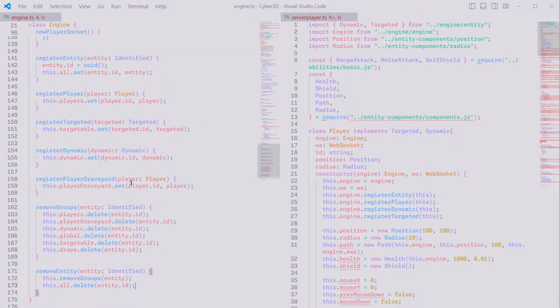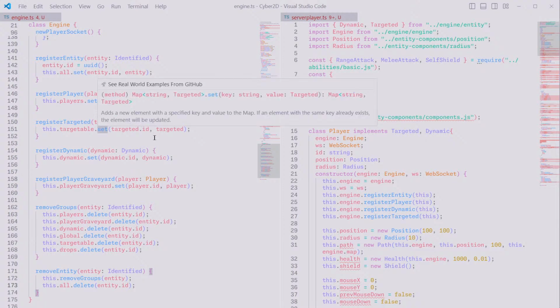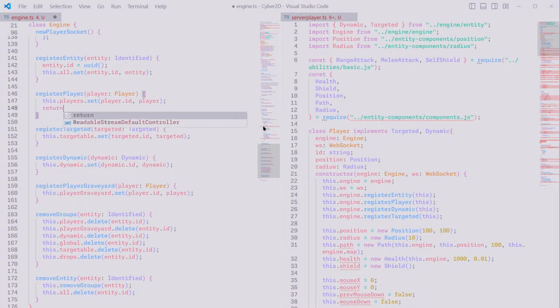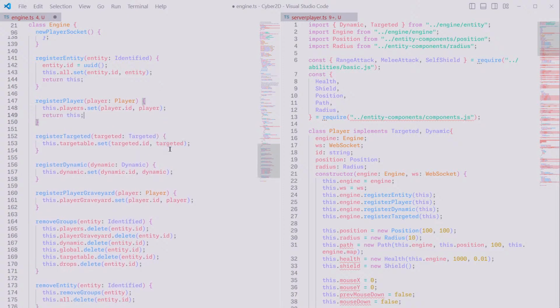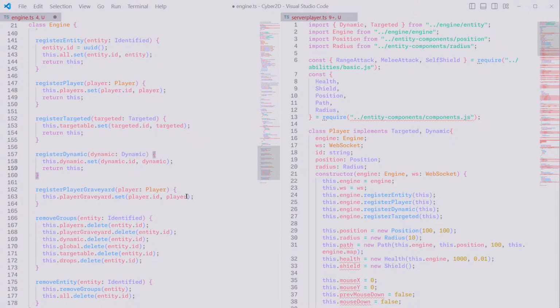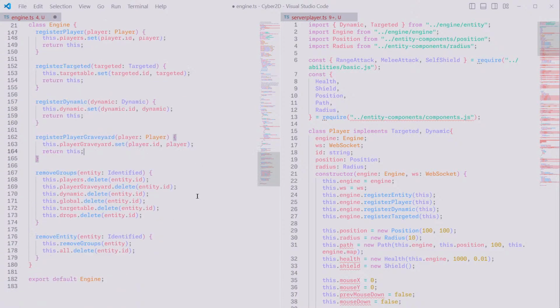So I register player, register target. I could have these return this. Damn, I should copy it like that. I had it like this before.